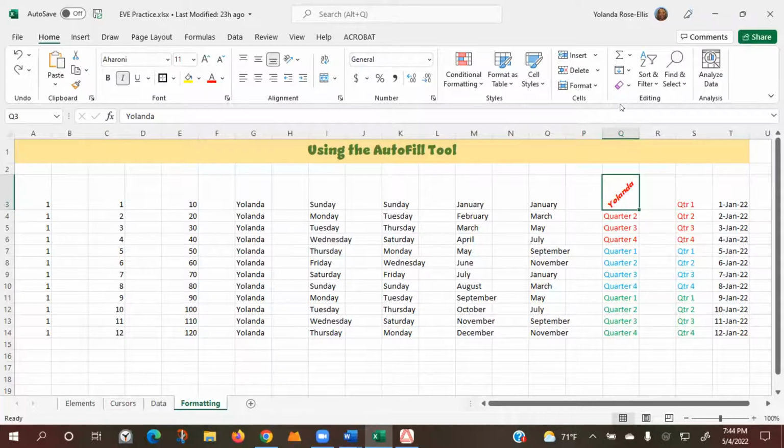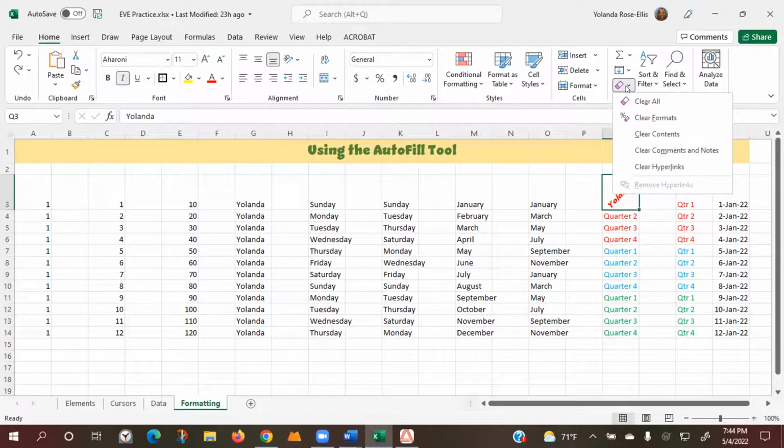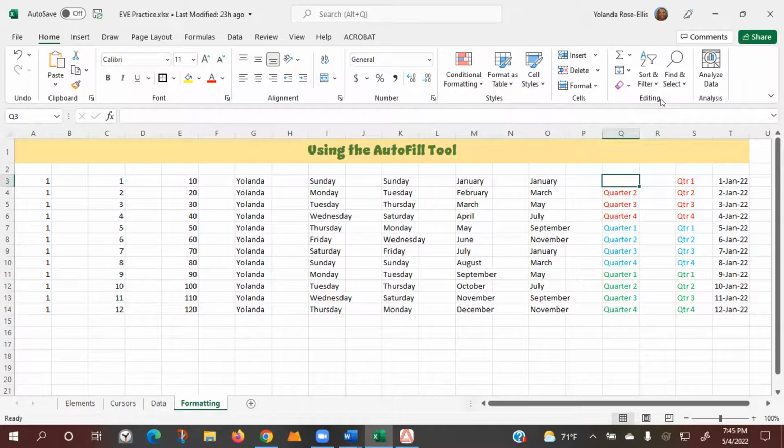Oh, the clear. So what was the last one we did? Clear formats, right? So then let's do the one at the top. Clear all. Now let's type our name again.